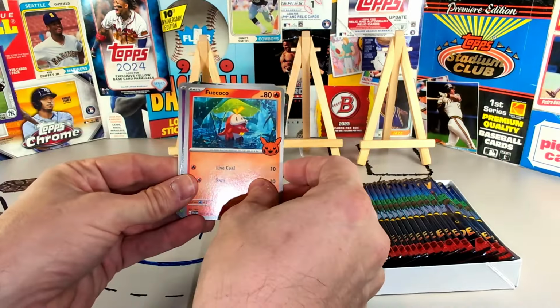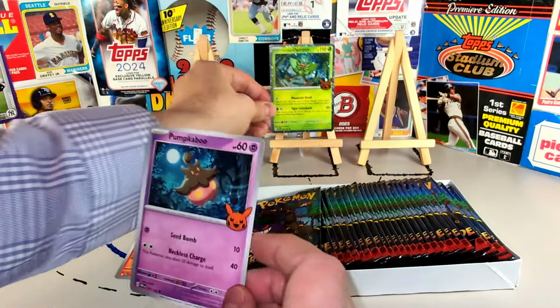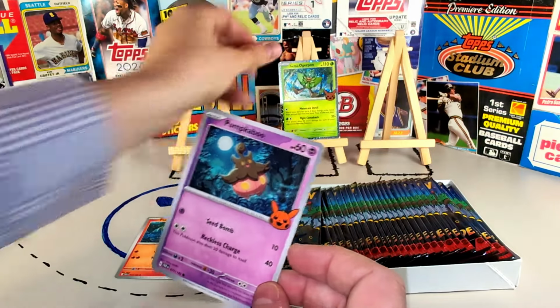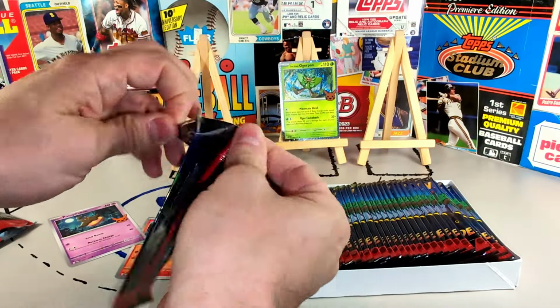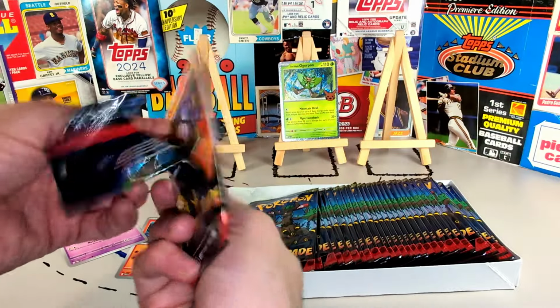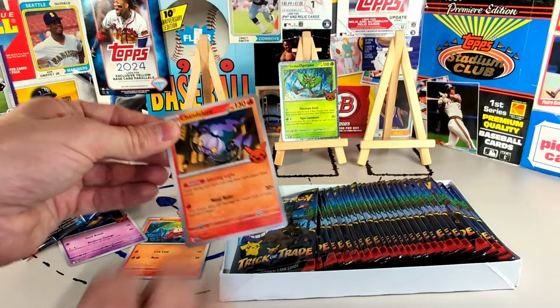So let's see, we got Fuecoco. Here's our holo. It's Ogerpon, a Teal Mask Ogerpon. There you go, pop him up there. Oh God, he fell down. And then Pumpkaboo. All right, great. So let's go through the rest of these packs. When we're all done, we'll come back together. Really, I'm going to tell you honestly, the holos are the only ones that matter. But let's see where it goes. Stick tight, and I'll see you in a couple minutes.